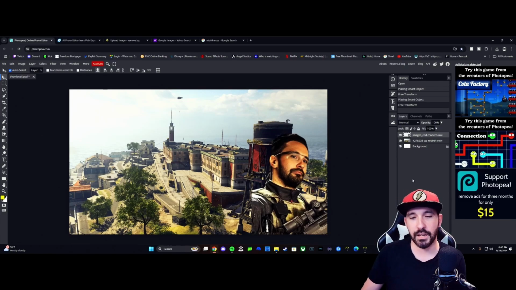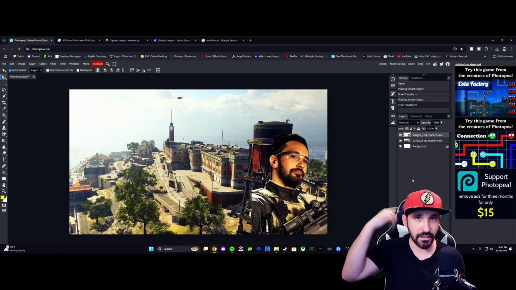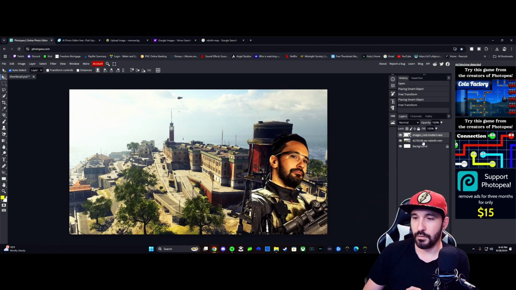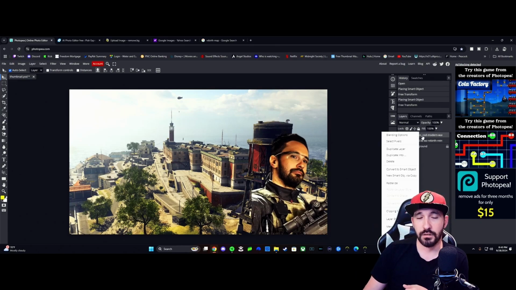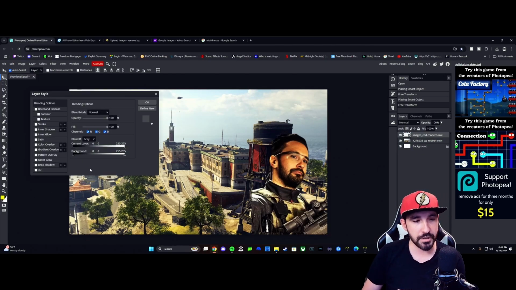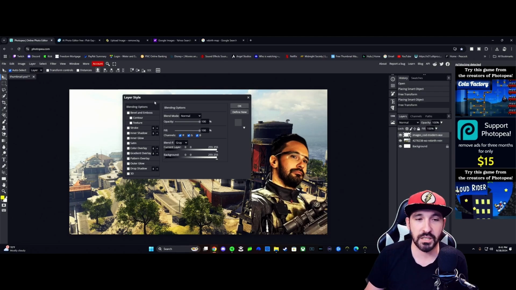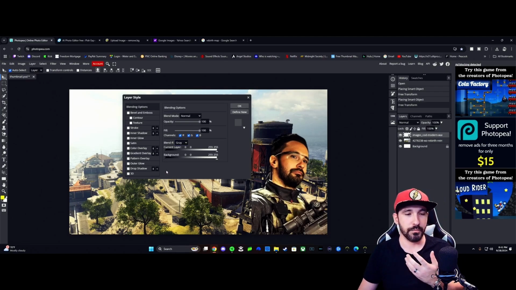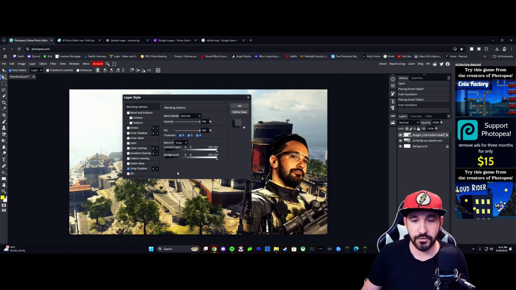Now we're going to add some shadows. We're going to add some lighting to the background of the character. So you want to right click on the image that you want to add drop shadows or whatever to. And that includes text and all that. I'll actually show you that after we do this. So you go here to blending options. This little window will pop up, which is layer style. So let's say I want to add a drop shadow to it. Add a drop shadow, and it puts a drop shadow right behind it.